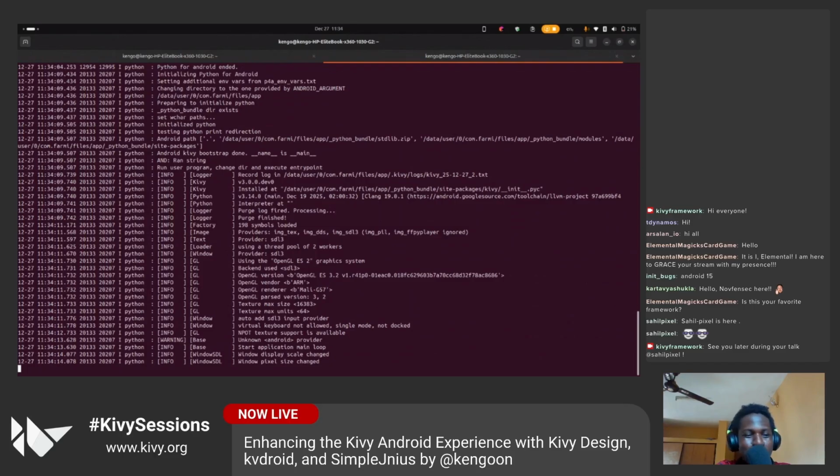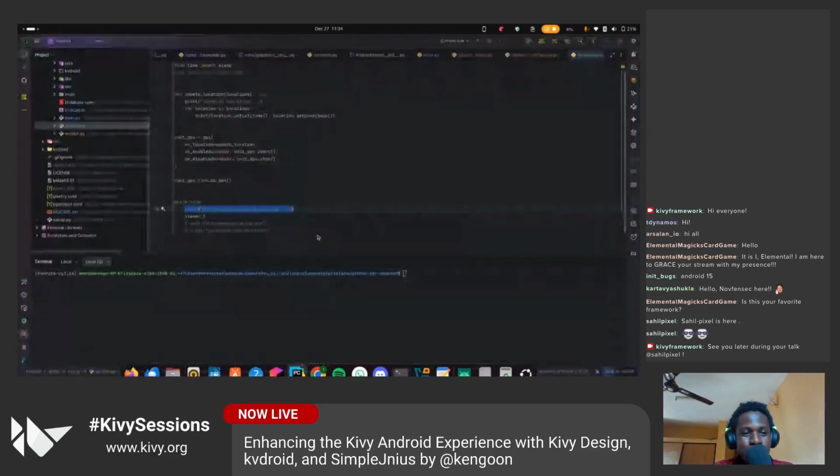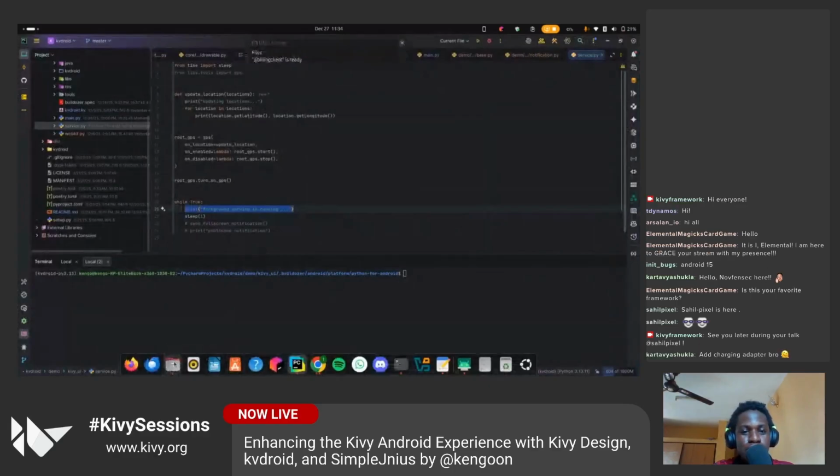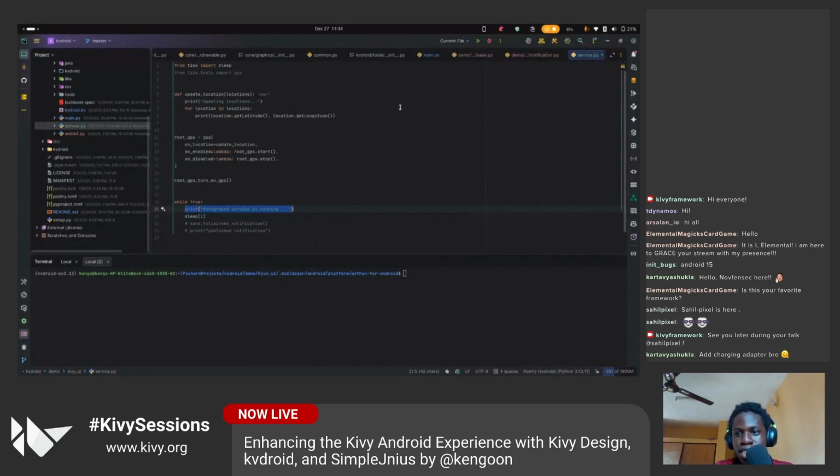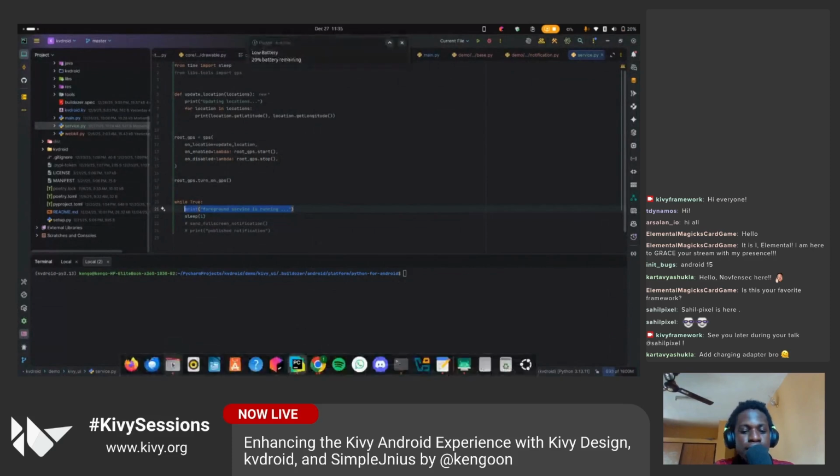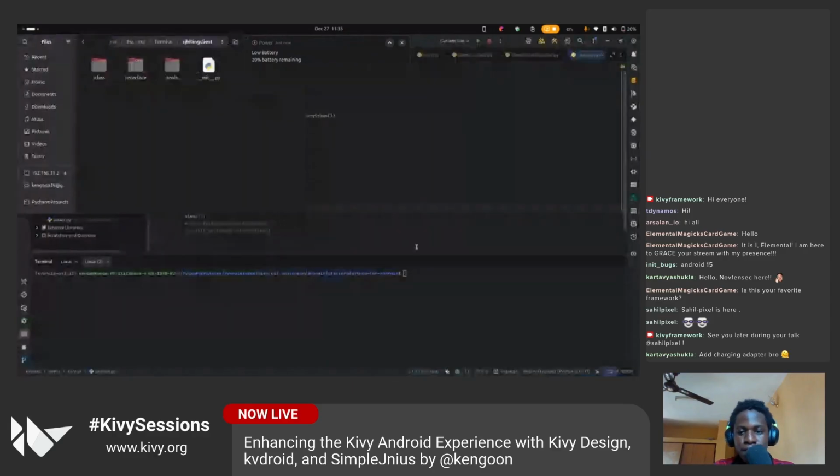I think it's my network, but anyways, maybe you guys should download and check it out. It has the billing SDK, which allows you to make payments via Google Play billing. It's quite simple. I've already pushed the update to SimpleJnius. I think I shared out the link to the form I filled for this event. Anytime it comes on, I'll get back.